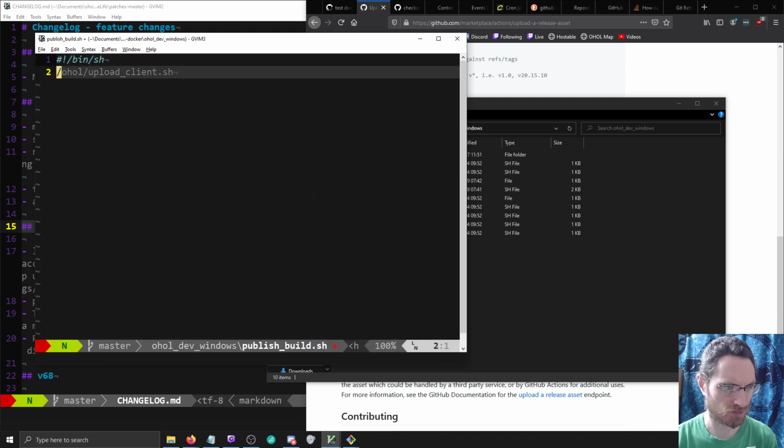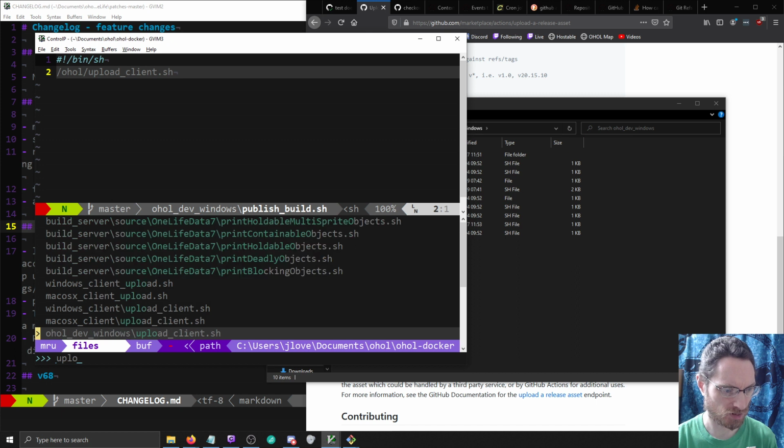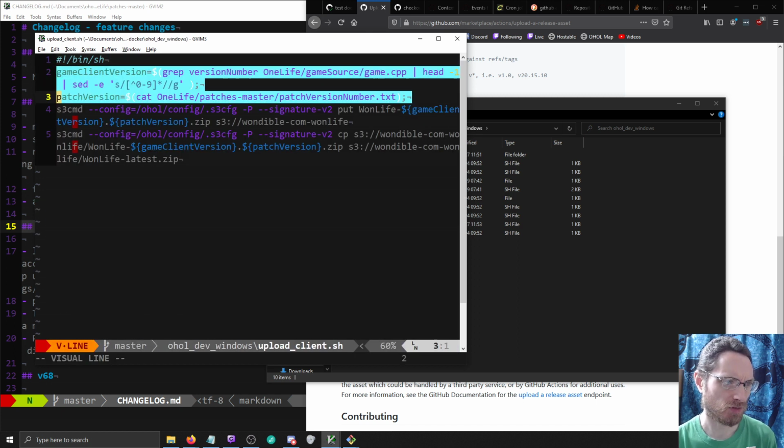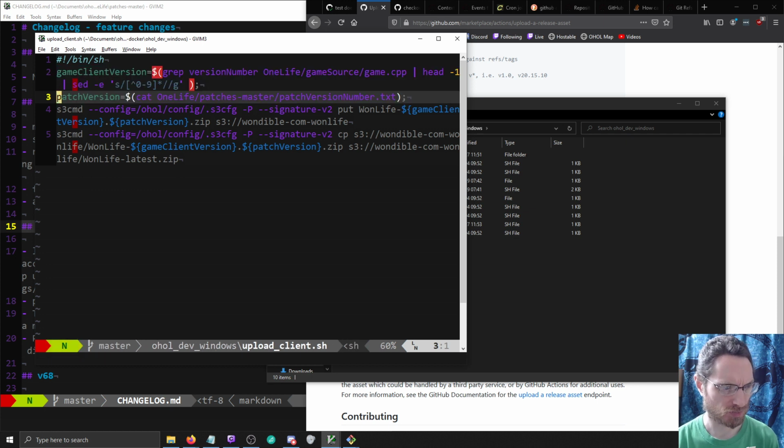Publish, there is not going to do that. Upload client. This stuff we might want to grab just in general as part of the workflow anyway, so we can use it, we need that for the GitHub release part. And then these could move into the workflow itself.